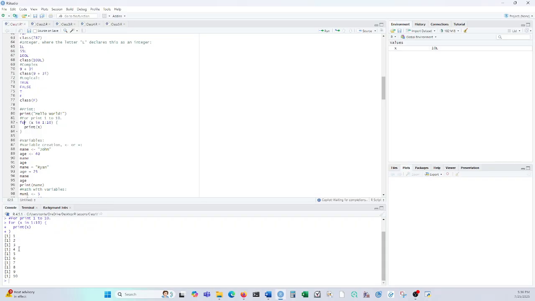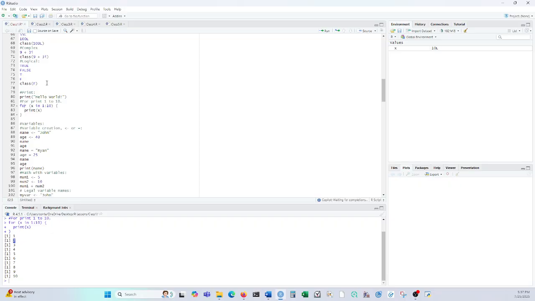So if we run that, first the x is going to be 1 because it's x in 1 to 10, so it's going to go through the numbers 1 through 10, and then be printed. First one printed 1, 2, 3, 4, 5, 6, 7, 8, 9, 10. All right. So that's basically a loop, and it shows how you can use print inside more complex programming to essentially check what the value is.